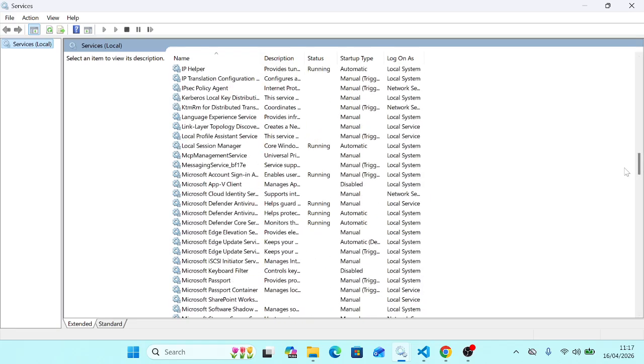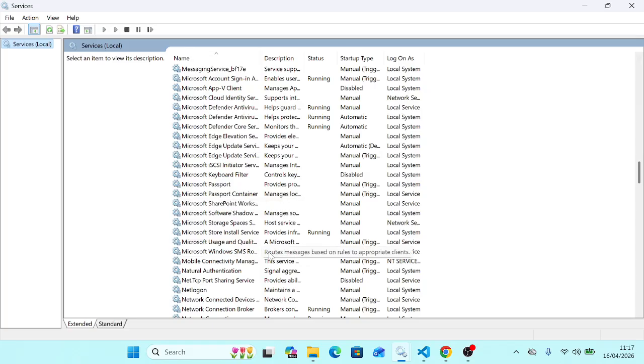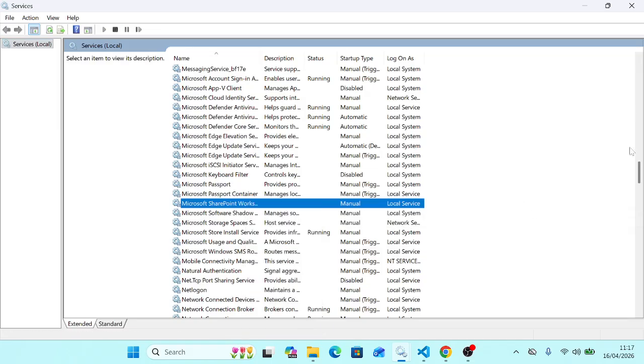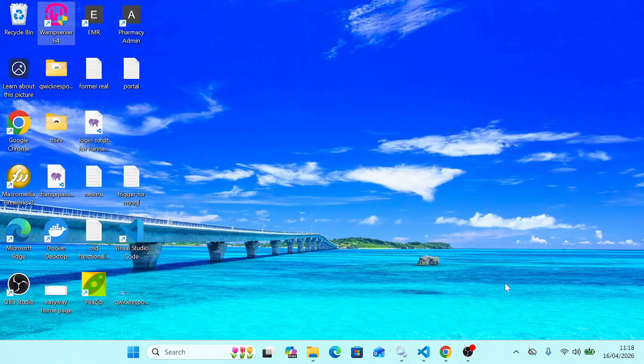So now, in case the three are not running, just go and look for MySQL. Fine, I don't have MySQL. That's why you're not seeing it. So you have MySQL because my former system crashed, so I just put another hard disk on this system. Now you will see MySQL. Then you right click and you disable it, you end it, you stop it. So that's when your three services for WAMP will work. I think that's clear. So since it is green, that means we are good to go.